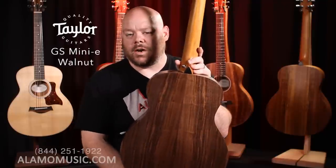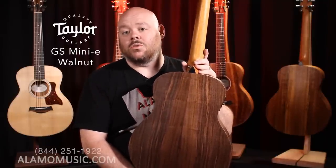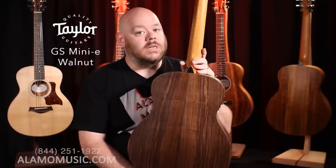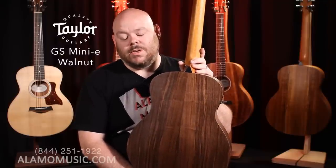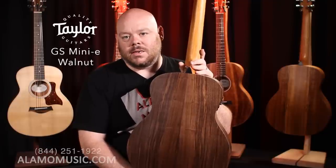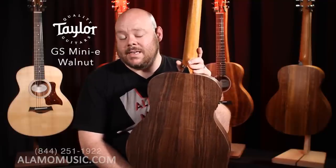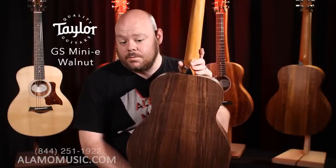And you can see the walnut's very pretty. And like I said before, this is not any kind of high pressure laminate. This is actual wood grain. As a result, these are all going to look a little bit different. So if you go through a bunch of photos on our website of different ones that we have in stock, or call and speak to a salesperson to send you photos, you're going to see that there's different grain patterns available, different coloring, sometimes there's going to be some flame that's happening in the walnut, things like that. That's all because it's actual wood, despite the fact that it's layered laminate wood. So there's also occasionally limited edition versions of this, which is what we're going to look at next.